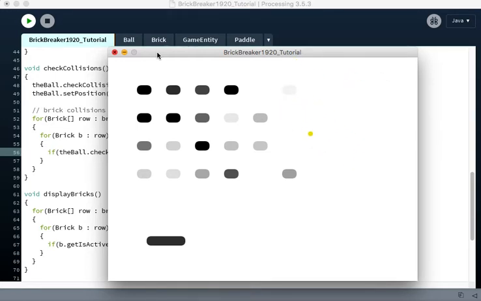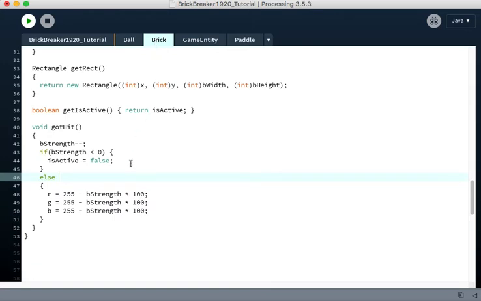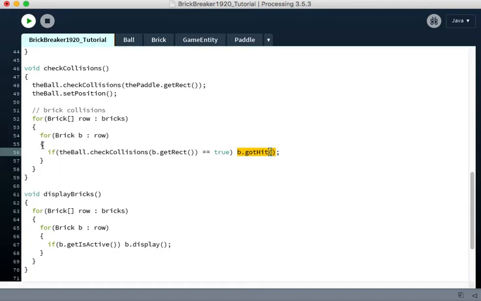So the problem is we need to only have it check collisions against bricks that are active. That's why the brick class has this method called getIsActive that says whether or not a brick is actually part of the game right now and should be colliding with the ball. So for brick B in the check collisions method, we need this line of code to execute only in the case that the brick is active.